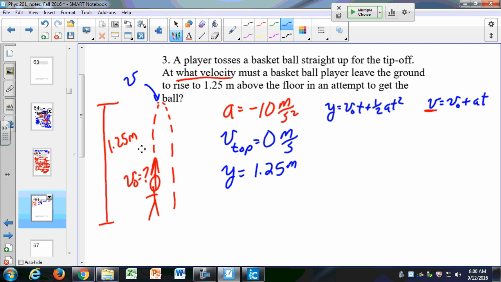Do I have another unknown in this equation for v? I don't know t. So that's going to be a problem because I don't know t and I can't solve for v then. Now I look at this other equation. I know y. I don't know v naught and I don't know t. So I have two unknowns and I have two equations.